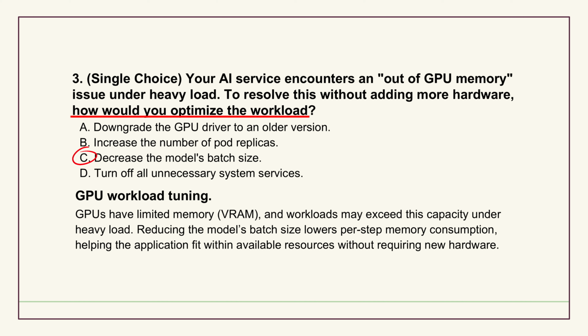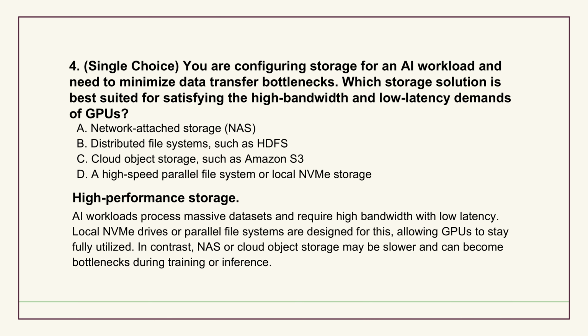Tag 22, high-performance storage for AI workloads. All right, so we've looked at optimizing the GPU itself, ironed out some driver kinks. But a super fast GPU is still kind of useless if it's just sitting there waiting for data. So let's talk about the next big bottleneck, feeding these data-hungry beasts effectively.